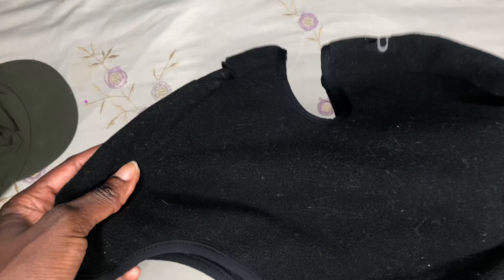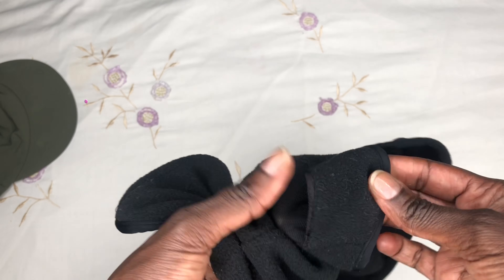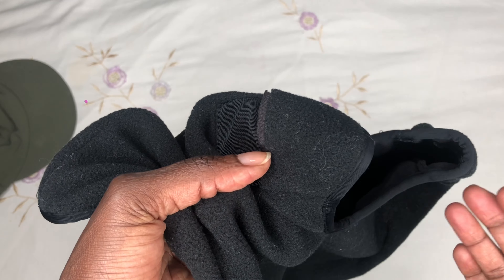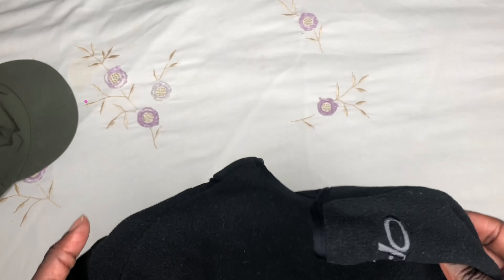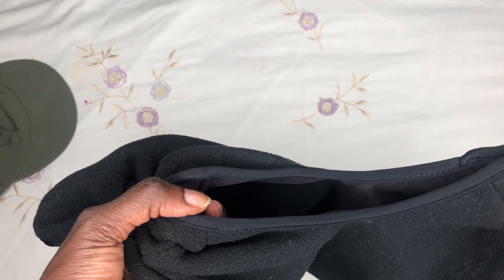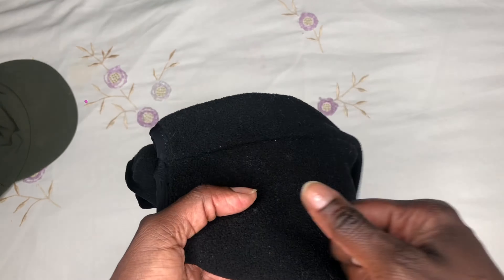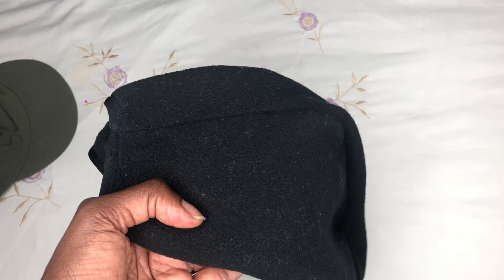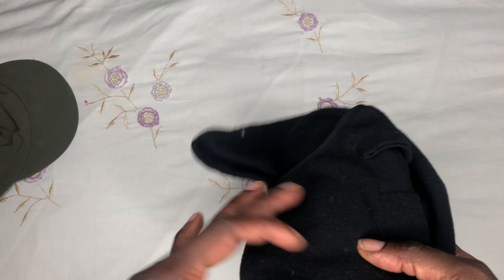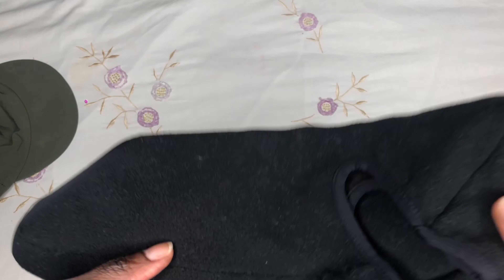I carried a balaclava and this was such a disaster. Despite the mesh and the nose hole to help with breathing, because the air was so thin at altitude I just could not catch my breath. I kept pulling it down under my chin but that space isn't big enough to wear comfortably for a long time, so I ended up having to remove it altogether. My face was so cold I had to pull my buff over my nose and mouth, then keep pulling it down to breathe. If somebody has a solution, maybe leave it in the comments — maybe a thinner balaclava?